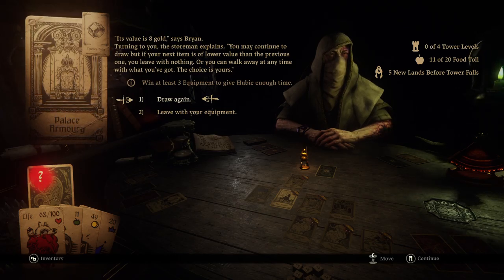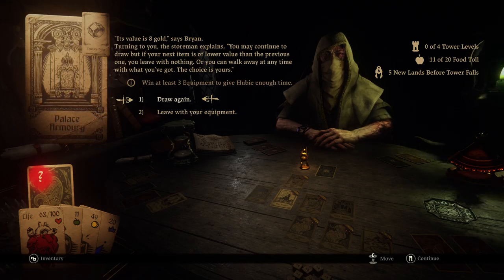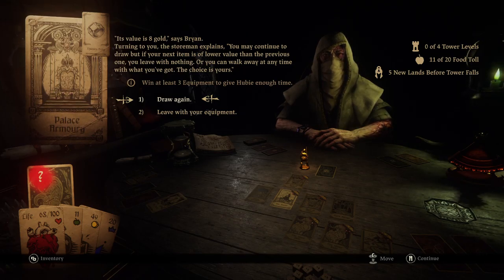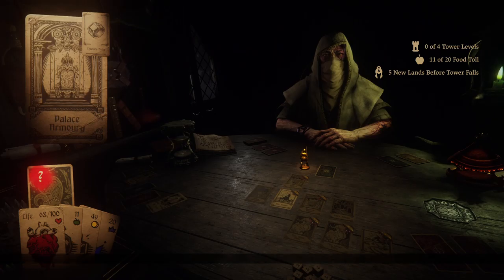You may continue to draw. But if your next item is of lower value than the previous one, you leave with nothing, or you can walk away at any time with what you've earned. The choice is yours. Win at least 3 equipment. Oh, at least. Okay, draw again. You reach into the trunk once more.